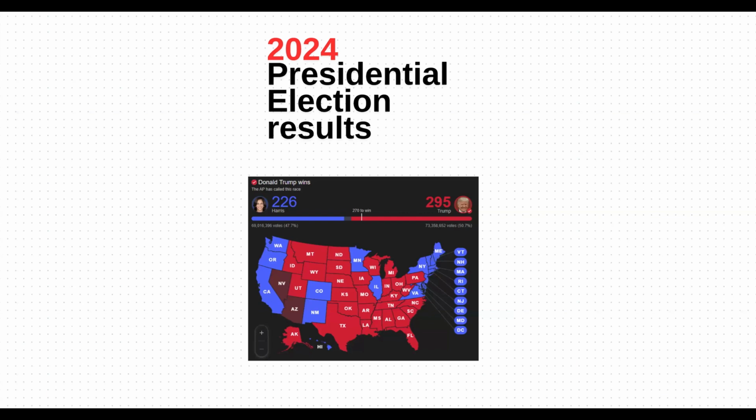Now, like a lot of things in the US, the election system is set up to be a federal system. And so that means that even though people are voting on federal offices, each state actually runs its own election. This means that while there are some federal guidelines, each state has its own set of election laws. So the design of ballots, the types of voting machines, the deadlines, all of these can vary from state to state. For example, some states let you register on election day itself, while others require registration weeks in advance. This decentralized approach allows states to set up their own rules and adapt to local needs.